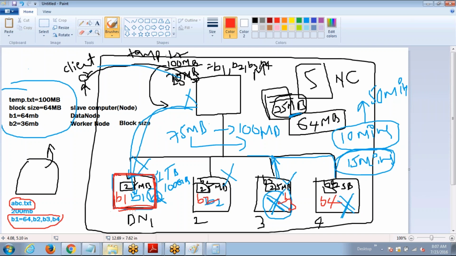If you store the whole data in one computer, the amount of time you take is equivalent to your existing computational techniques, because only a single computer is working on the whole data. Probably you are thinking of this 200 MB of data, but think about 10 terabyte of data. You have one file of 10 terabyte. Your hard drive capacity is 15 terabyte. So you can still store this 10 terabyte of data in this computer, but to process it, how much time will it take? Probably 1 day.